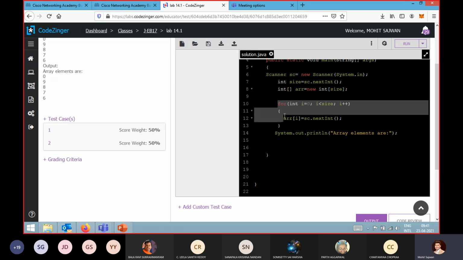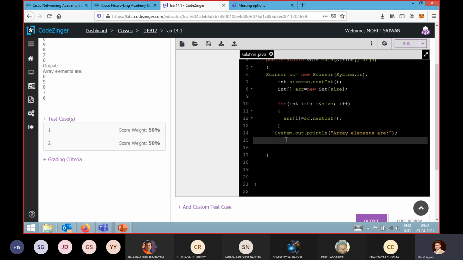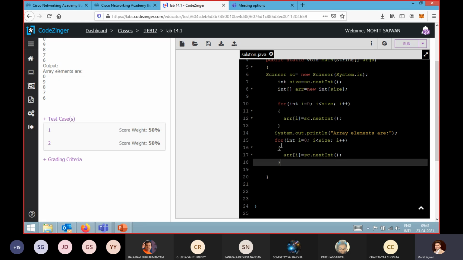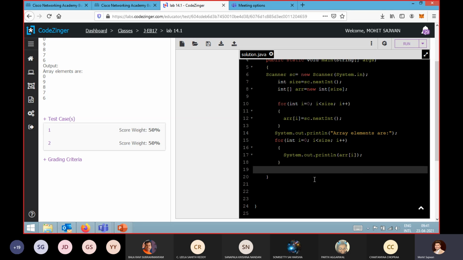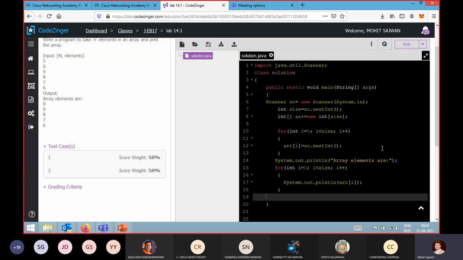Now what do I have to do? I have to print these values. So to print, what will I do? Again I will use this loop, right? So that I will be able to access all these values. Then I write i equals 0 to size, but now here I am not assigning the value. Here what I am doing is printing the values, whatever values we have stored. So I will again write System.out.println, and after that these values, right? Now I will just print it, and I am going to terminate this loop.